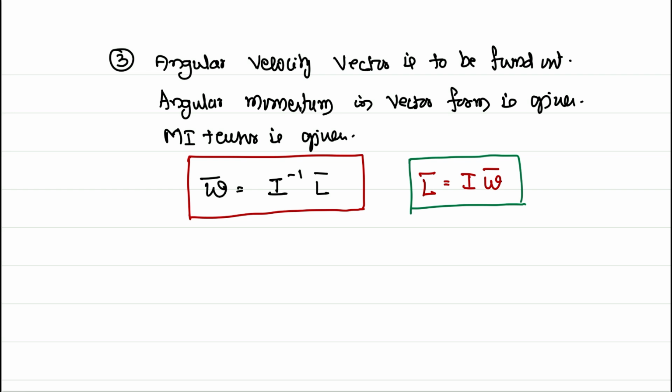These are the different types of problems that you come across in rigid body motion. Now, in the next class, once I solve one numerical, you will understand about this tensor, finding the angular momentum and the angular velocity in a rigid body motion, and how to find the moment of inertia about an axis passing through a point once the tensor is given.